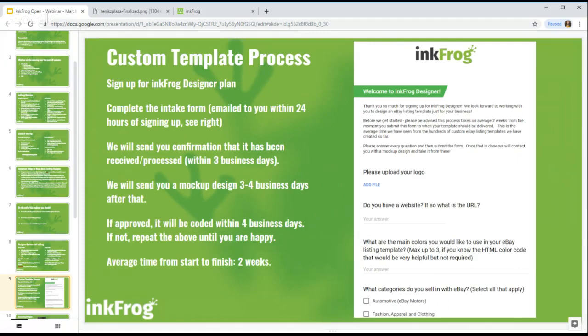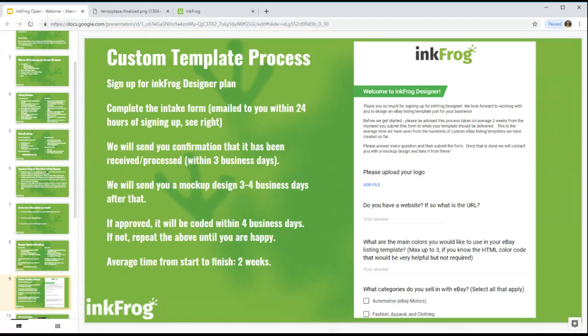We pull in all that information, and our designers look at it, and they put together a template that kind of matches your existing business. If you don't have any of this information, that's fine, but we need to ask you anyways. When we have that information, it takes about 3 business days, and we will send you a mock-up, usually by email, saying, here's what we came up with. Do you like it or not? If you like it, we move on to the next step.